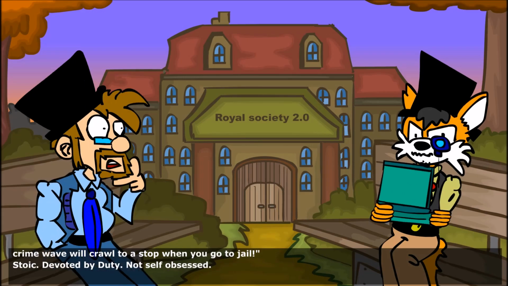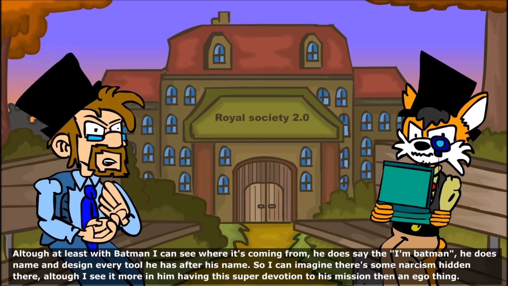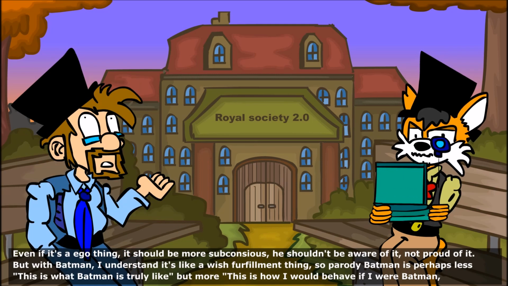Stoic, devoted by duty, not self-obsessed. Although, at least with Batman, I can see where it's coming from. He does say the, I'm Batman. He does name and design every tool he has after his name. So I can imagine there's some narcissism hidden there, although I see it more in him having a super devotion to his mission than an ego thing. Even if it's an ego thing, it should be more subconscious. He shouldn't be aware of it, not proud of it.